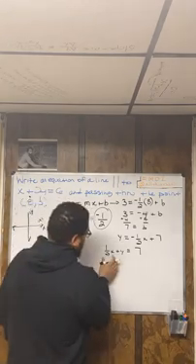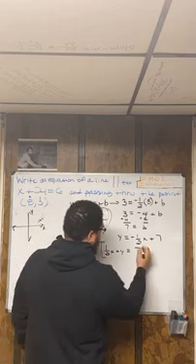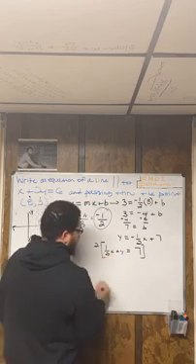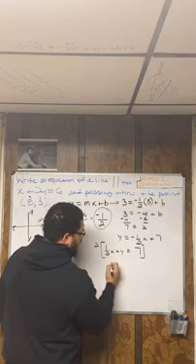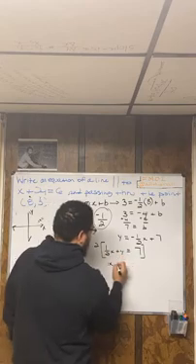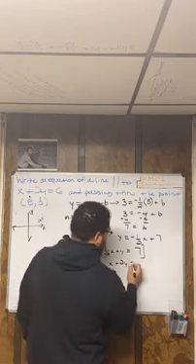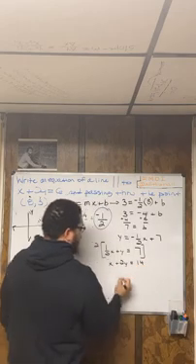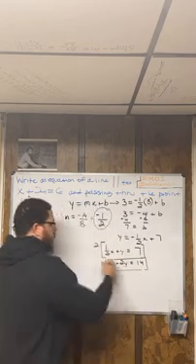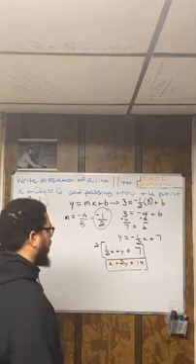So in order to get rid of the 1/2, I'm going to multiply the whole equation by 2. So I do 2 times 1/2, which gives me 1. So that's going to give me an x. And then I'm going to do 2 times y, which gives me 2y. And then I'm going to do 2 times 7, which gives me 14. So now this is equivalent to this right here. x plus 2y equals 14.